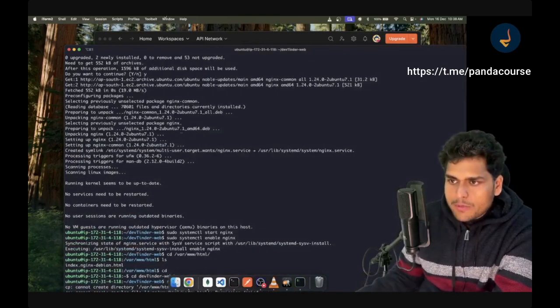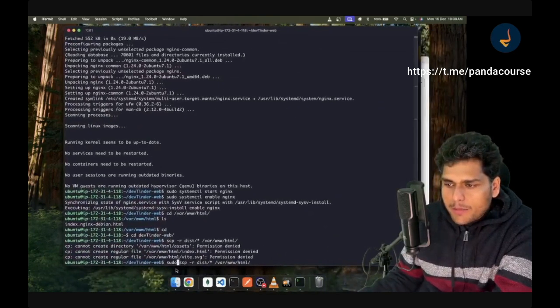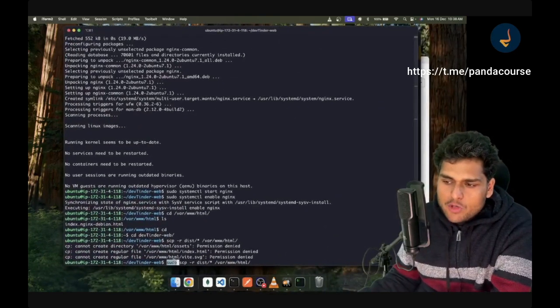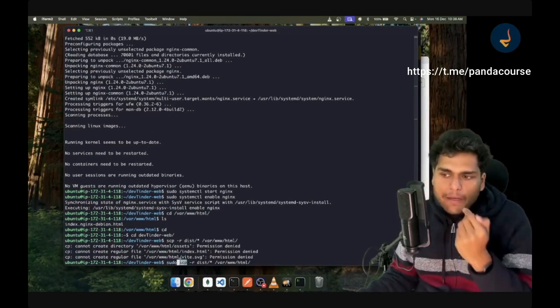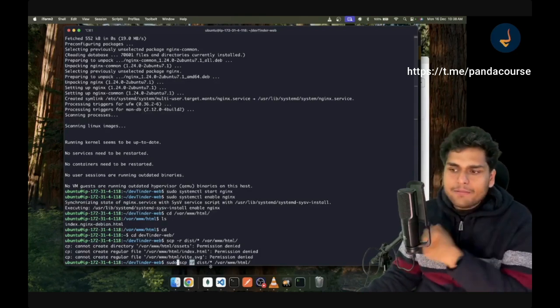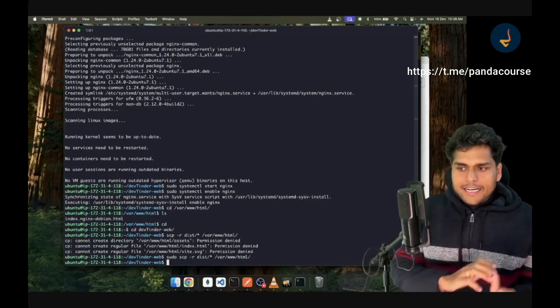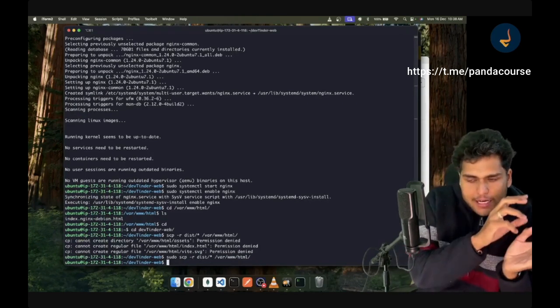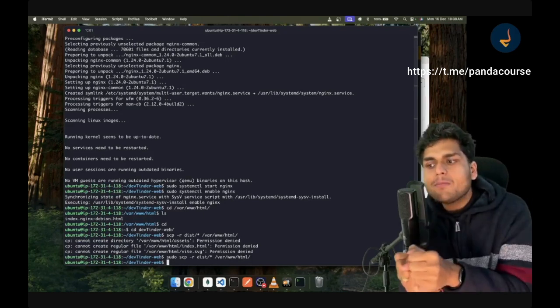Sudo to get root level permissions, scp to copy, -r recursively, dist/*, and then /var/www/html. If I do this, it copied all my files and folders from my dist folder to /var/www/html.